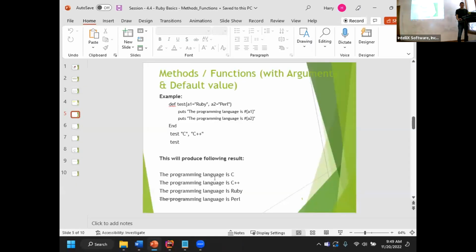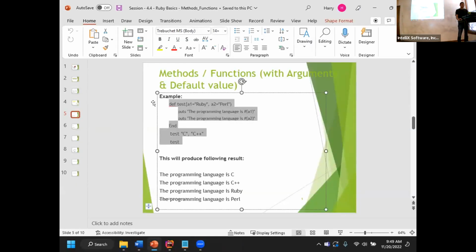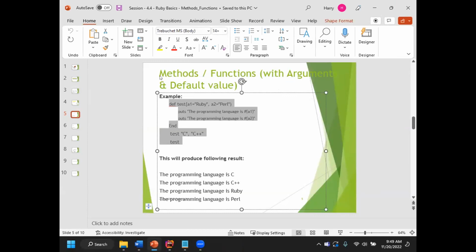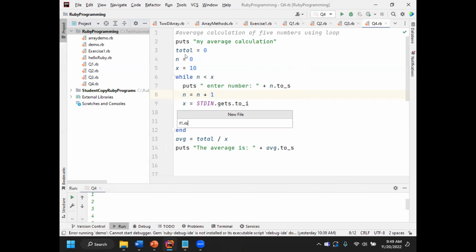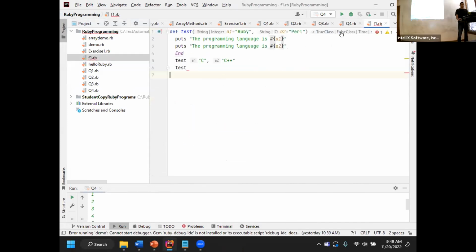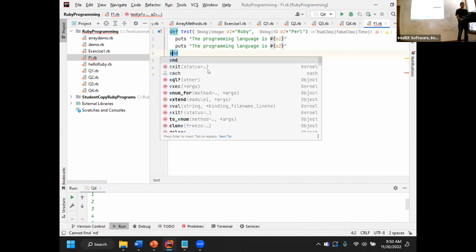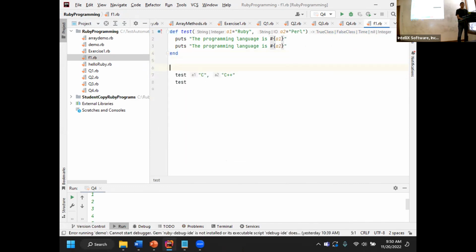So I'm just going to copy this program. Okay, so let's take a look at what we have.